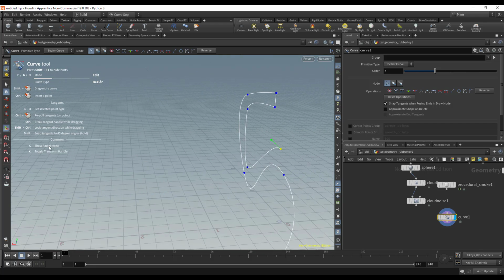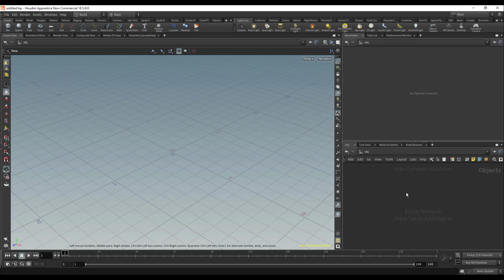There are a couple of shortcuts and heads-up display things that you can have access to. For example, if you tap X, C, or V on your keyboard, all those things are shortcut keys that you can now use to play with the stuff. At the same time, you also have a couple of tools here that you can use to manipulate the curves. So next up, let's talk about something else.